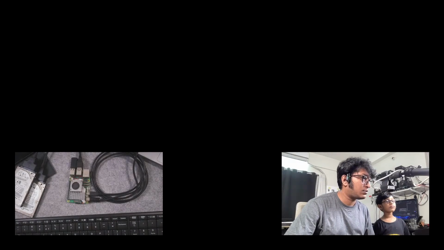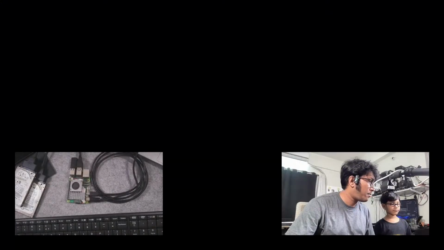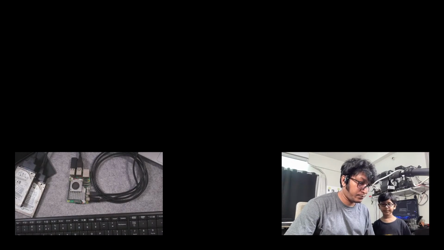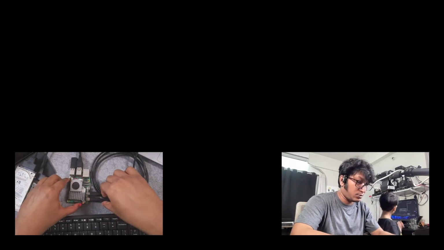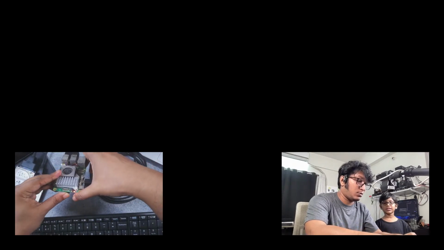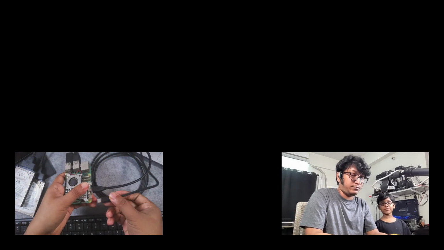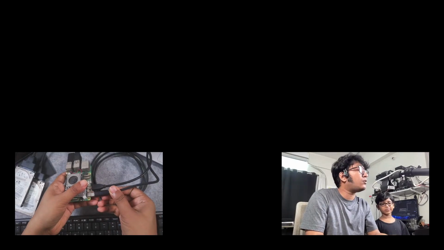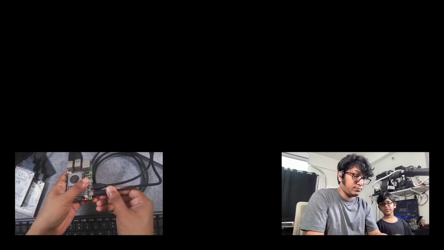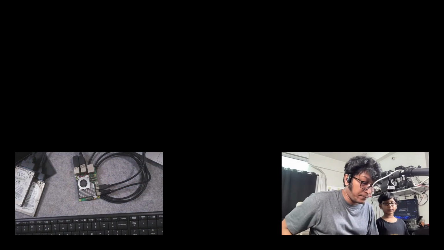Right, that makes sense. Okay. This is not consuming power, so I'm pretty sure this is not using any charge. It has charge, but I think it's not using it. Let's see.